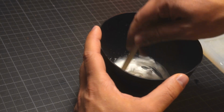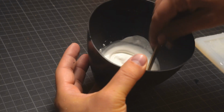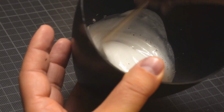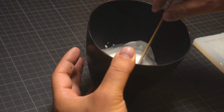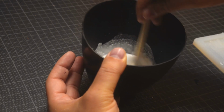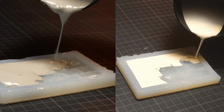It's immediately clear that this is much easier to mix than the regular plaster, but the default ratio of water to plaster makes it too thick for what we want. You can see how it holds its shape here, which makes it more difficult to get it to flow into all the nooks and crannies in the mold, so I'll add a little more water. This is great. It's a lot more smooth and creamy than the regular plaster.